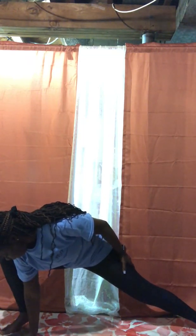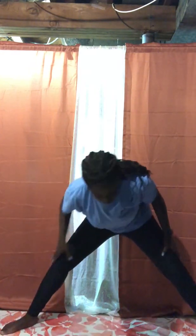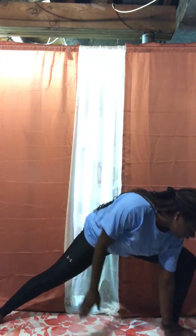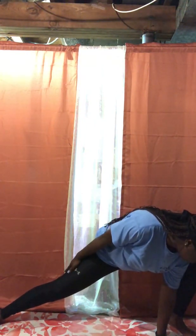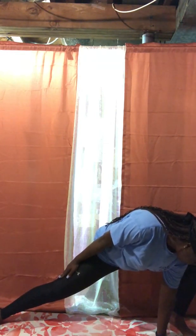Your head can be facing down or it can be facing up, wherever you feel comfortable. We're just going to simply switch over to the other side. Remember your left hand, you want to have your left hand palm on the ground, your left toe is in the air, your right leg is straight, and your right arm is going to be on your leg. And we'll do this one twice, just so people can get the hang of it.